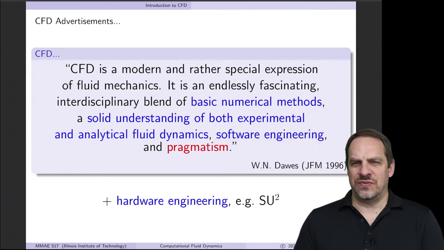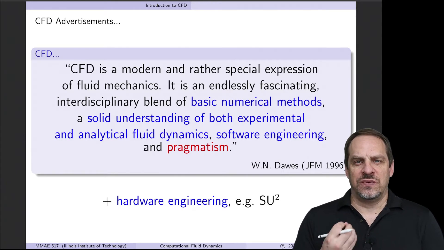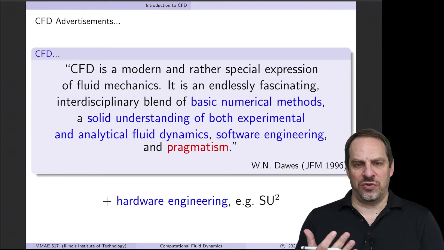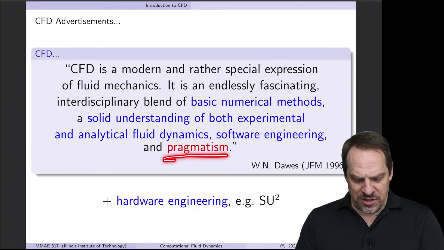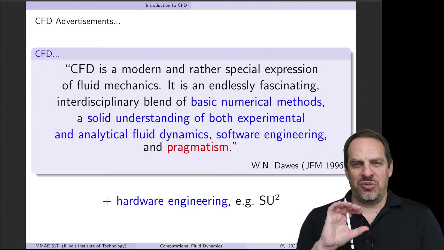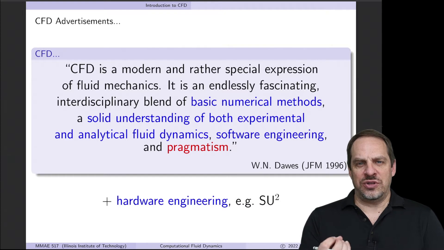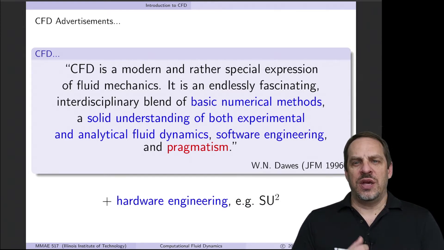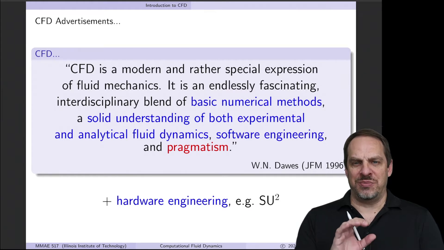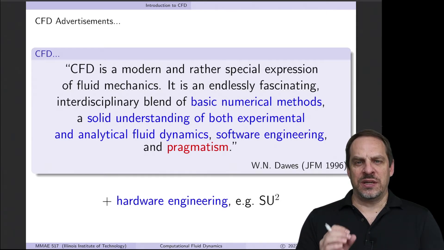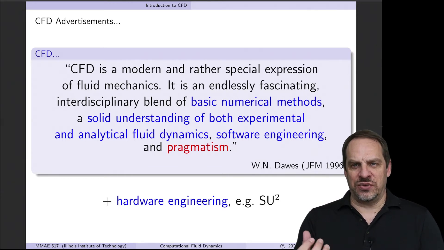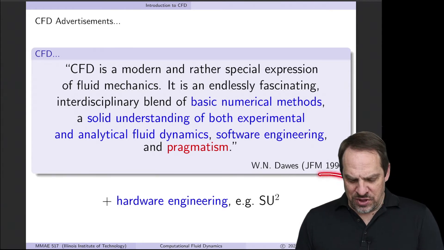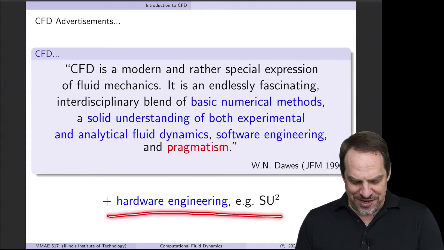There's also a great deal of software engineering. So this is very practical, computer science-y kinds of stuff that goes into developing these very large codes for solving partial differential equations like the Navier-Stokes equations that govern fluid mechanics. And I've emphasized as well here, and this is why I really like this quote, this need for a pragmatic, for a very practical viewpoint. This is where engineers and scientists can take our engineering judgment and use that in development of these algorithms and methods and how we apply them to physical scenarios. They're so complex that we're going to have to make compromises along the way in most cases. And so we need to be able to do that in an intelligent way that we know what we're missing, what we're leaving out, or what we're keeping in.